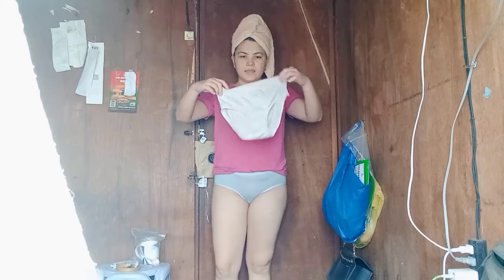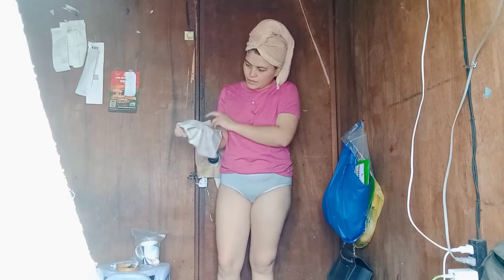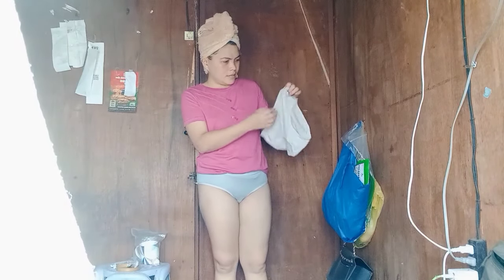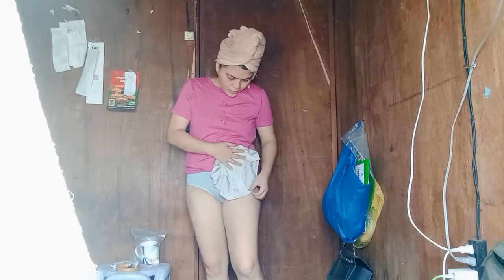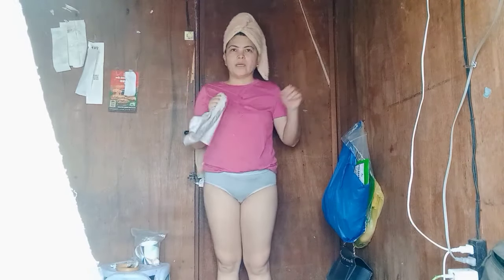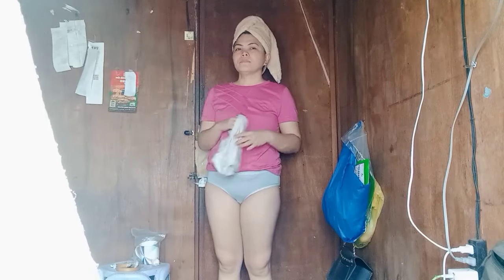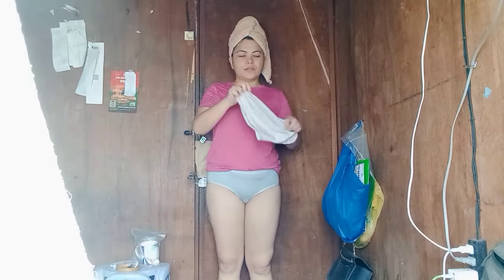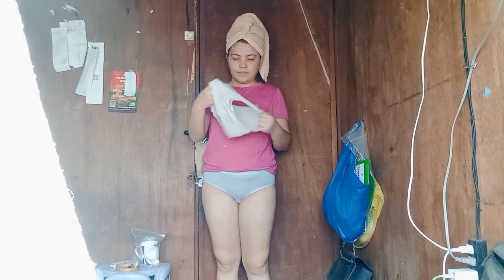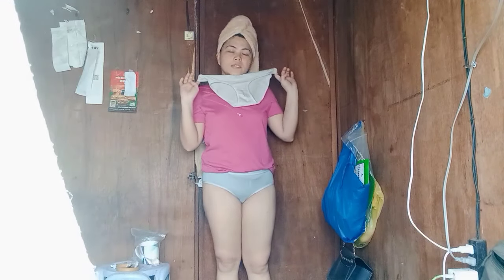So this is the second one. The color is — what's the color? Half white, very white like that. You might think it's just the same, but only the color is different. By the way, I don't have the price for this one because it's not mine — it was given to me. I think it has no brand, it's brand-less as well. So I'll just try this on so you can see which color is best or suits better.